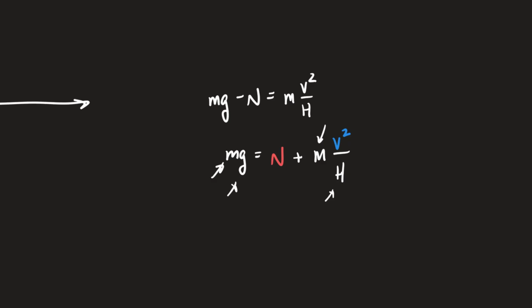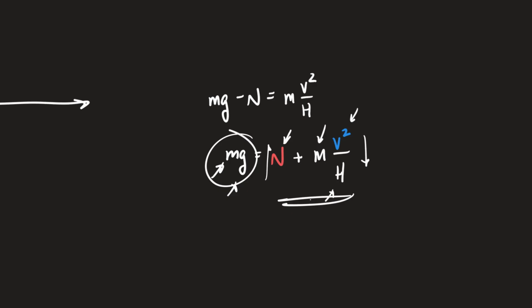I can pull the spring back further and make the car go faster, or I can pull the spring back less far and make the car go slower, right? v can change. But if v changes, n has to change too, because these two things add up to something that's not changing. So if v gets bigger, n has to get smaller. In fact, the other side of that works too. If v gets smaller, n has to get bigger. The smallest v can be is 0. That's the smallest it can be. It can be stopped. And if the car is stopped, the weight equals the normal force.